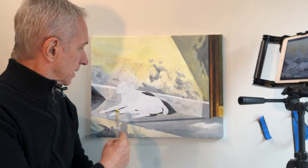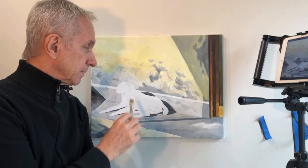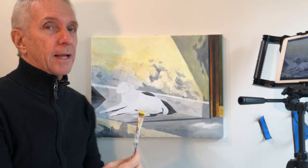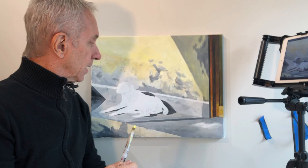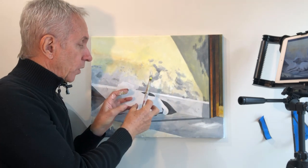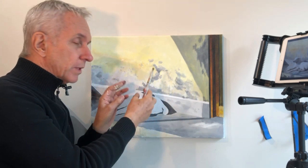One hour left in doing this background. Again, it is not as important as the subject matter. It is, however, important that you match the color. And I'm going to go over it one more time till I feel really good about it, because when you do the background, you're getting a major chunk of your work over with, and you have less fatigue, and you'll be able to work solely on the dog alone.